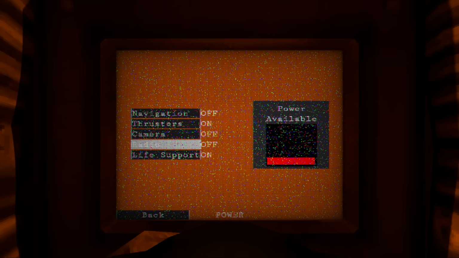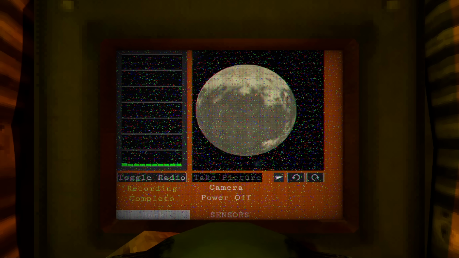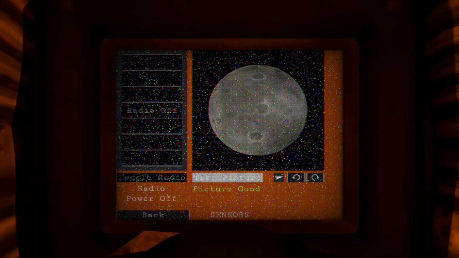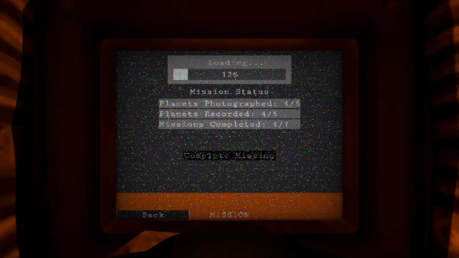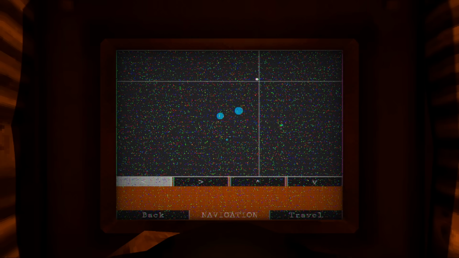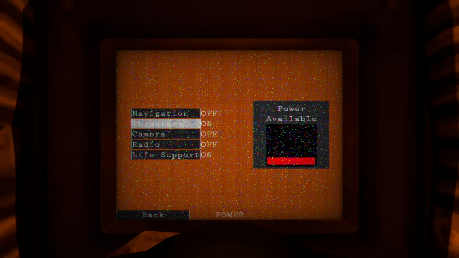Okay. Radio, get that over with. Get on. It's a good moon. Okay, one more planetary body. FD-2. All right, power, radio.